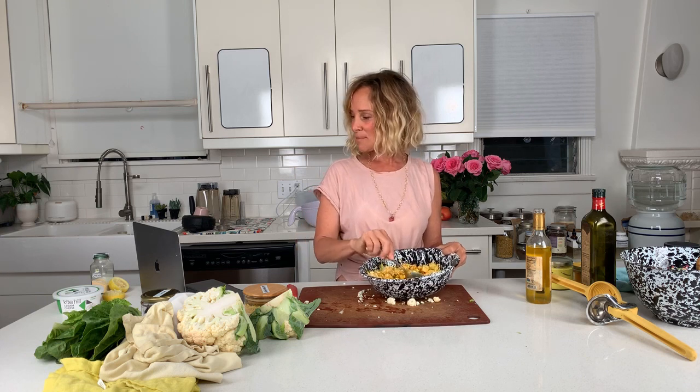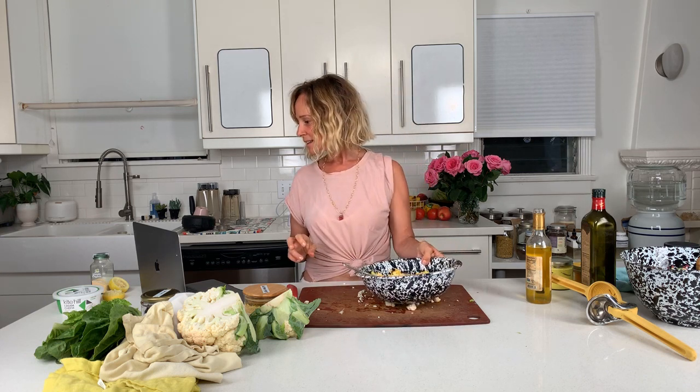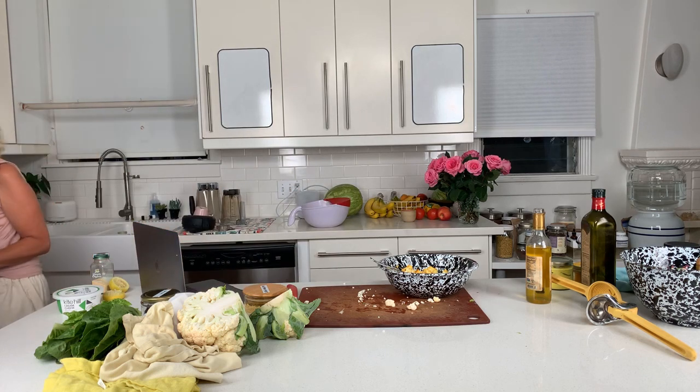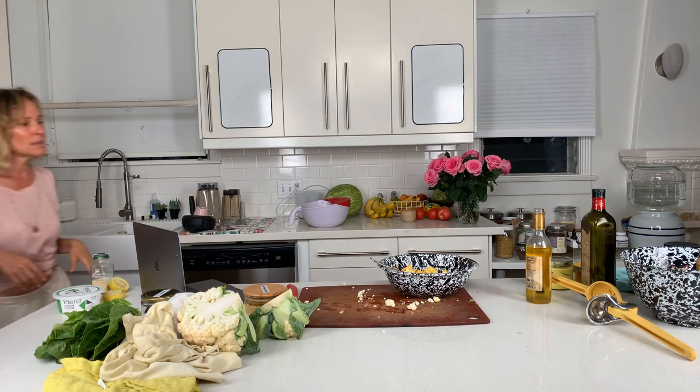So shall I plate this? Oregano would be really nice. Would you get me two bowls? I was getting something. What was I getting? Did I say something?